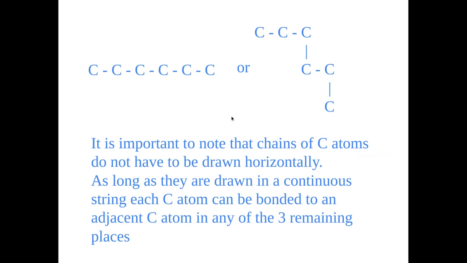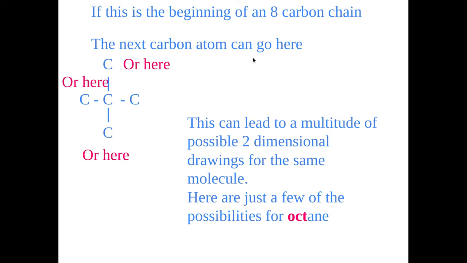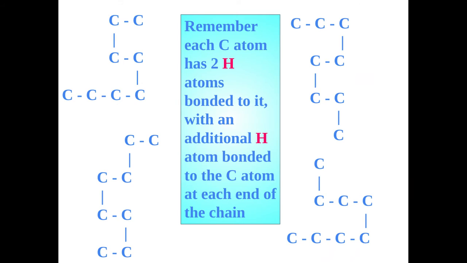Again, it just depends on the bond type. It's kind of past what we need to talk about. But just to say that this is exactly the same as this structure here. They both have 6 carbons, all singly bonded, so both of these represent hexane. So again, if I've got a central carbon in an 8 carbon chain, I could put a carbon up top, to the left, to the right, or down low. This can lead to a lot of different 2-dimensional drawings. Now we're going to be using moleview.org to show our molecules. In that, if you clean up the structure, it gives you the most electronically stable structure. So here are some possible structures for octane if you were just to draw this by hand.